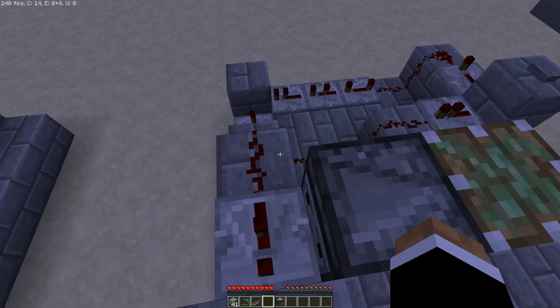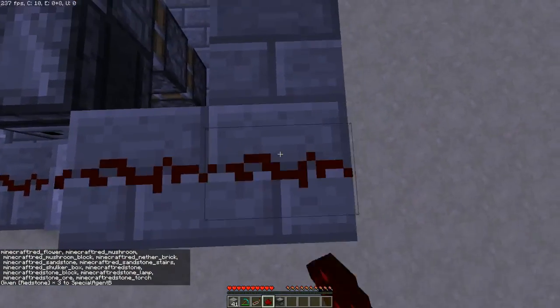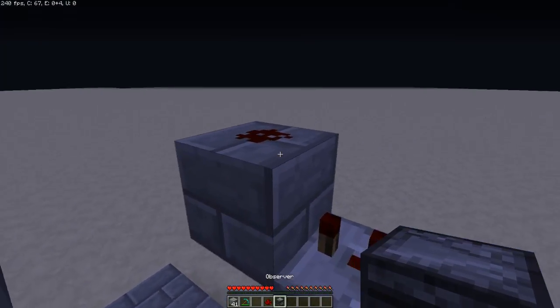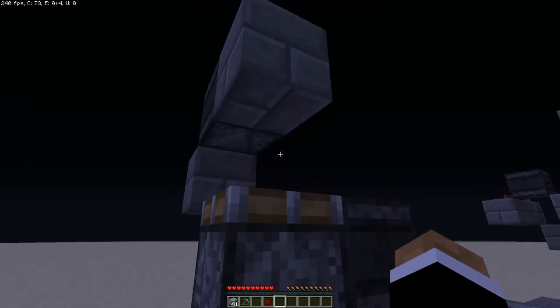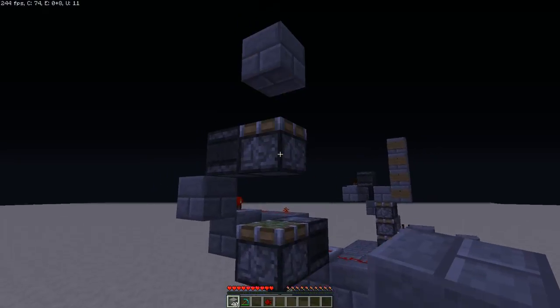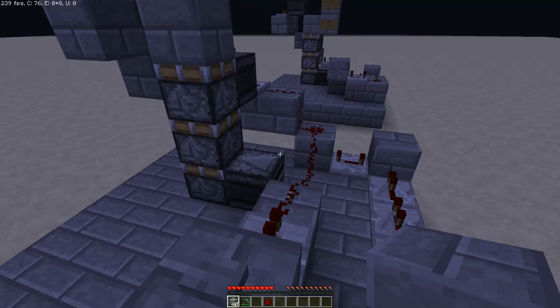Then have redstone, as I was saying, some redstone, then a repeater right here set to 2 ticks, and then an observer. And that should be good. So let's have a look. If you set the block right there, press the button, it goes up, and it retracts.